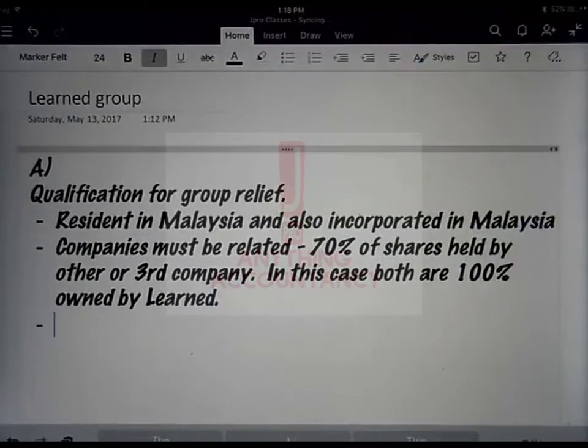Now be careful with your exam answer. The exam question asks you to verify whether these companies can claim. Don't just write down the condition. Also state whether the company met the condition. Are you clear now? If you just wrote the condition without saying that the company met the condition, then you got a problem. Are you clear now?